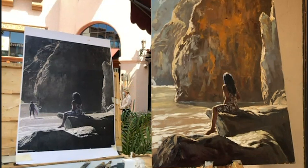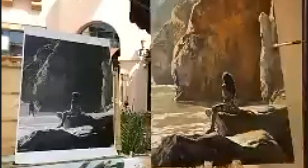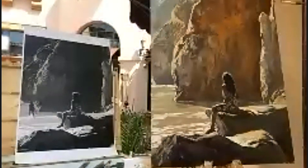There are many tools you can work with. For example, you can work with a stable with a bristle. You can work with a long handle filbert. I've added some colors if you haven't noticed. You can work with a flat. You can work with a knife. You can work with a rag. You can work with a sponge. You can work with a sponge brush. I know people sometimes take pieces of cardboard and paint with pieces of cardboard. So everyone has to find out what works for them.